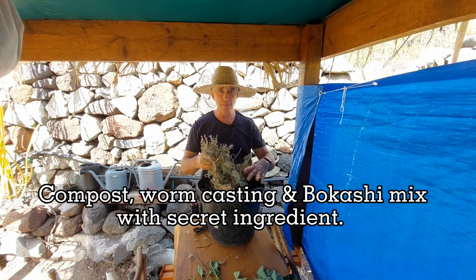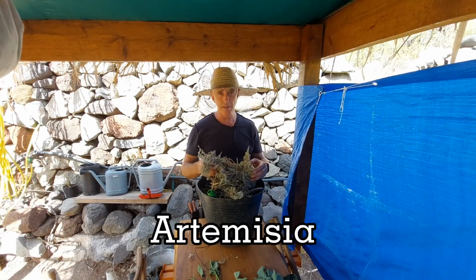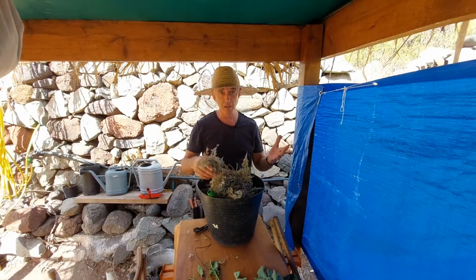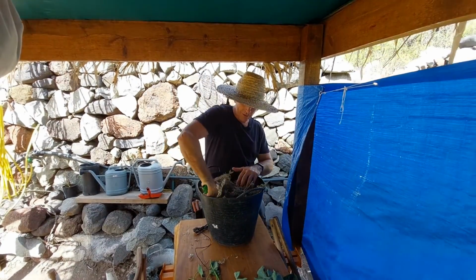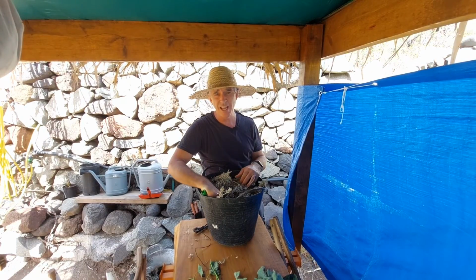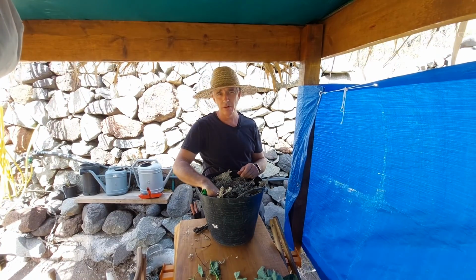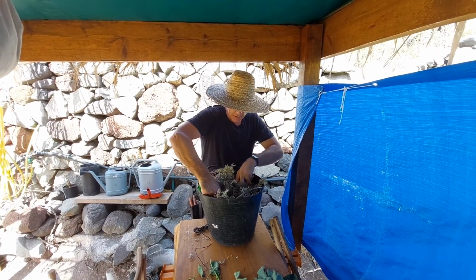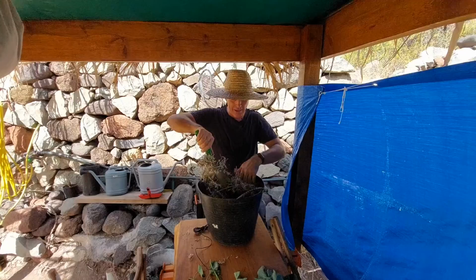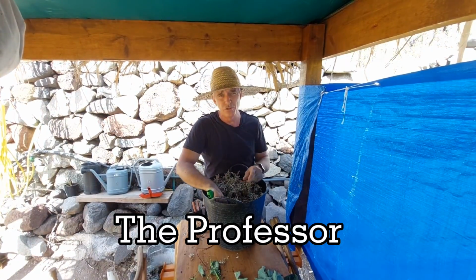Got a couple different names actually. Incienso or Artemisa. It's endemic to the Canary Islands. And they say they put it in the ground to calentar la tierra, or to warm up the earth before they plant their cultivos or their crops. So I'm gonna give it a try. If the professor says do it, you should do it.